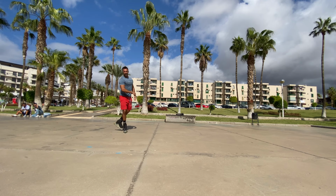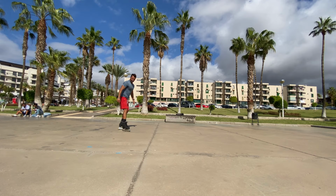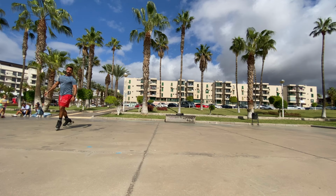You want to be aiming to hit the toe pick and then getting onto the wheels. If you hit like this and then you hit the toe pick, you end up doing a bit of a weird stop like this. What you don't want, you end up sticking on that toe pick. So what you want to do is aim to hit the toe pick, and then that is something on the floor that will hold.